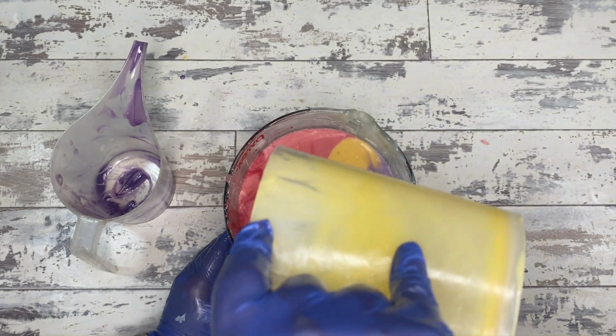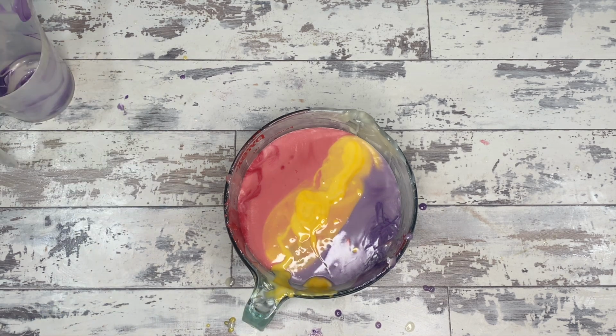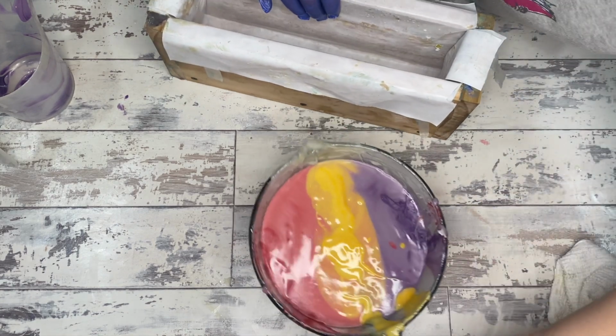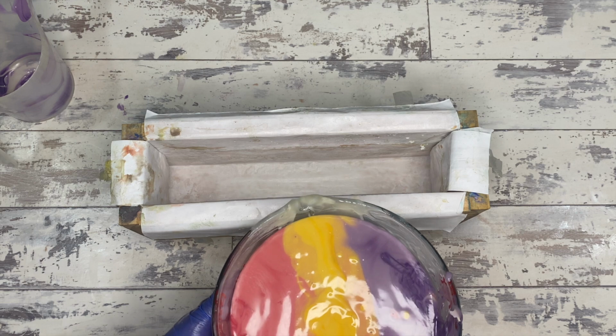I quite like this. I found this pour to be very satisfying to pour. And then we're just going to take it and pour it into the actual container, just right in the middle of the mold, like how we did yesterday's, right? It'll be great. It's going to be a good time. We're going to love it.